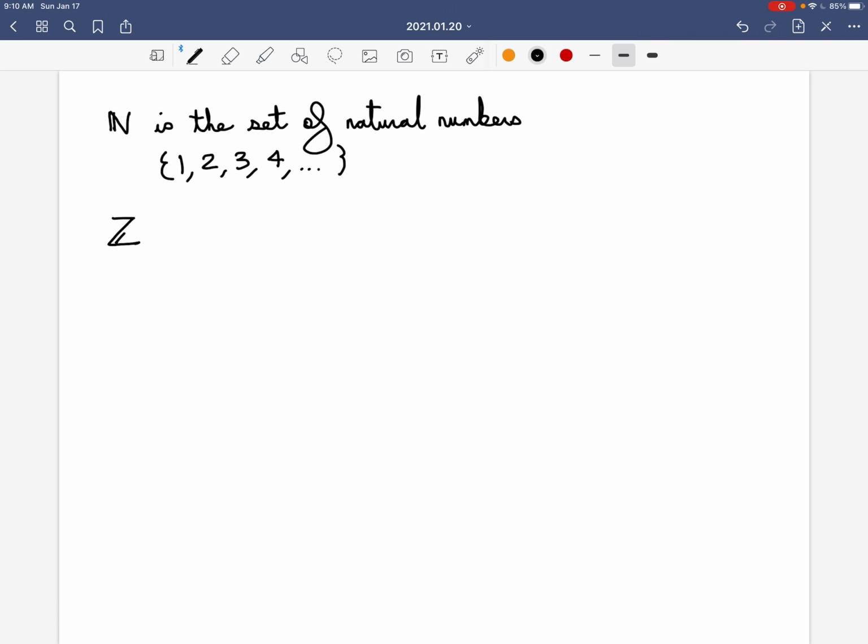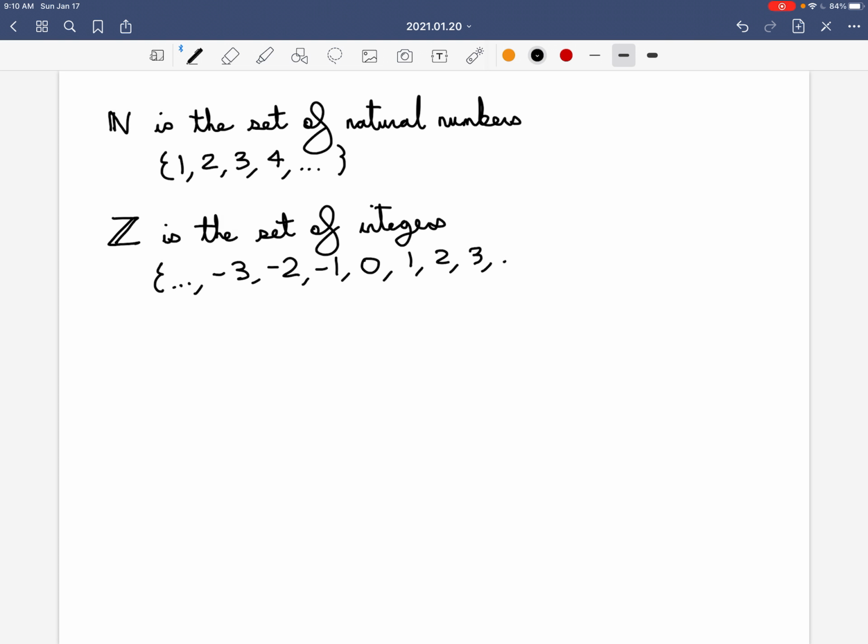The next notation we want to introduce is the blackboard bold Z. The integers are the full set of whole numbers, positive and negative, just what you get by including zero and the negatives of natural numbers.